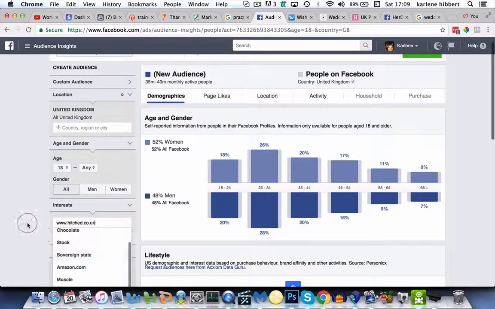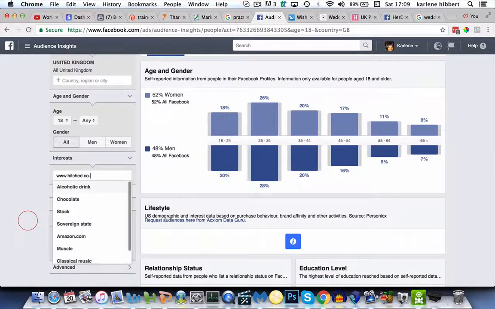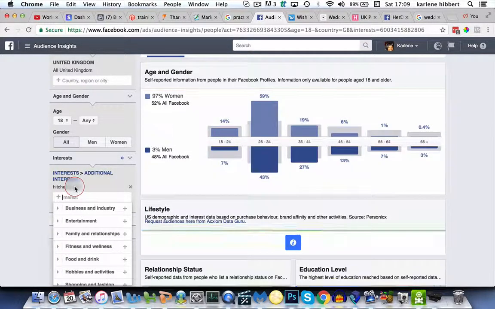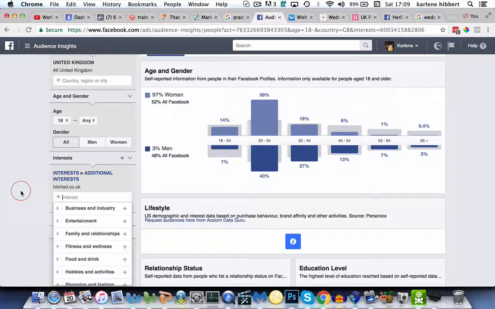Nothing comes up there, but as you can see, as I started to delete the URL, it's come up. I don't know why it didn't come up with the URL that I typed in, because it's the same, not sure. That's why it's useful to gradually chip away at the URL and see what comes up. So let's click on that and see what information we get here.